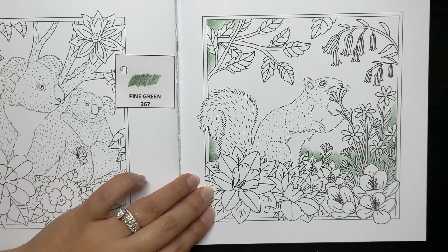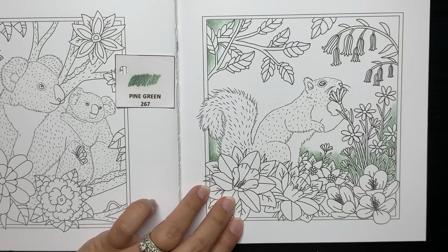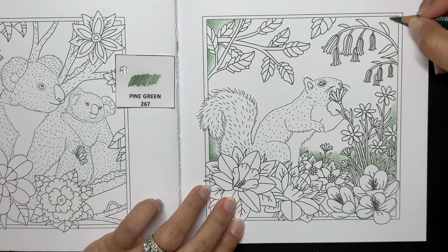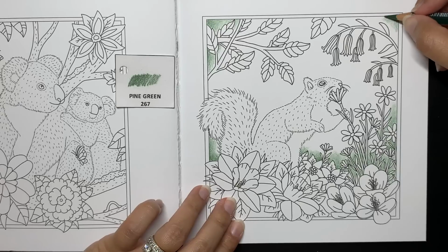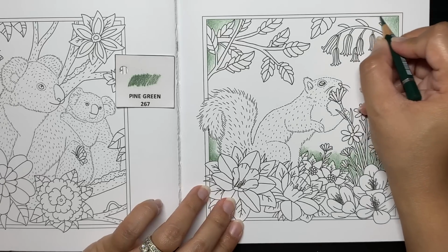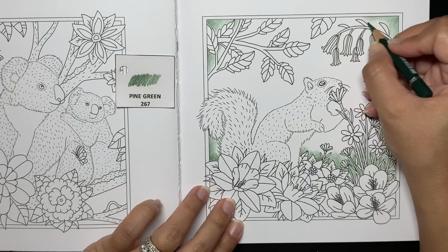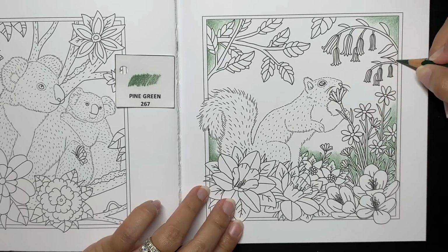This is the part I found hard. Not the blurry part, but the part of figuring out, because obviously when Chris Cheng does it, I feel like she has an idea of what colors she should put where to help lift the illustration or give the right impression that she wants for the background. I don't know how to explain it, but I feel like she knows where colors should go. Whereas with me, when I'm doing the blurry background, at the moment, until I figure it out a little bit more, I'm not 100% sure where to put what color. So I'm just doing it randomly, whatever makes sense to me.